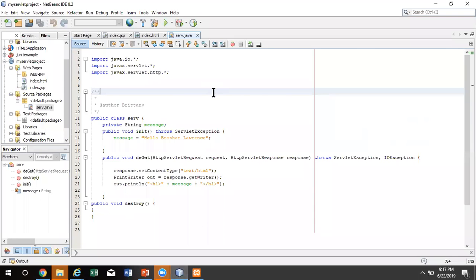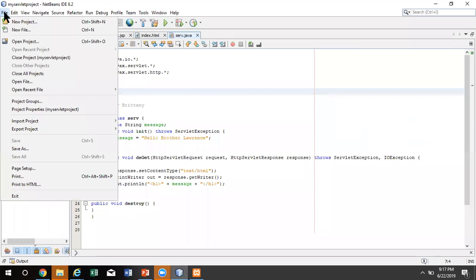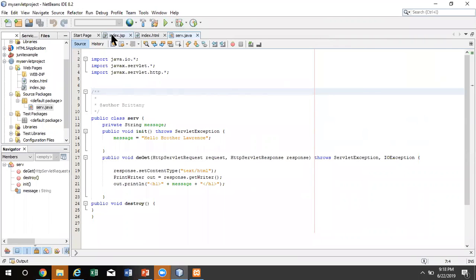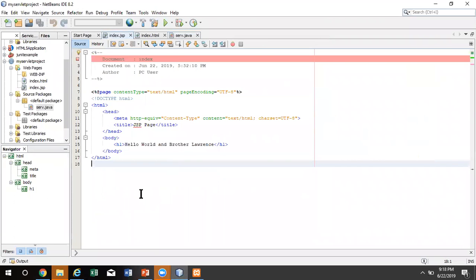And I did a little program here. If you want to create something, you need to go to the new project, and then you go to Java Web. This is NetBeans, of course, and it's a web application, and that's how you create that. And you'll get your JSP extensions here, and it just pops up when you want to create. It looks like this. Here's the icon on the left, my servlet project. Looks like a globe, kind of. And then in the source, in the web pages, you'll have the index.jsp, and it comes up like this. And as you see, I say hello world and Brother Lawrence on there.